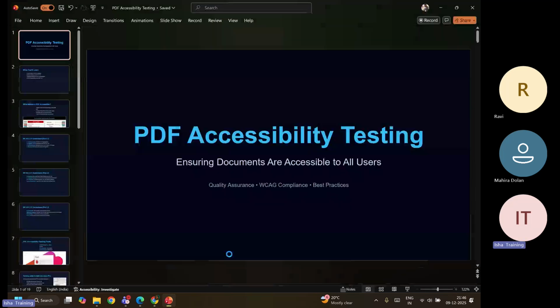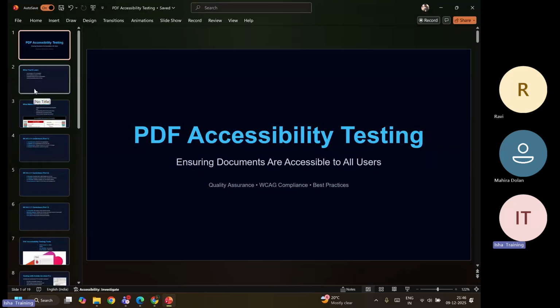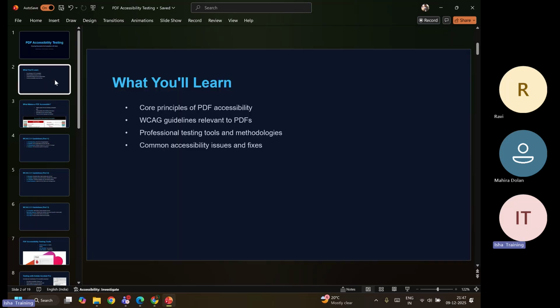PDF accessibility testing is very similar to web testing, but as I mentioned here also, the guidelines will be very limited. You will not be testing all the guidelines in the PDF, because you will not have the different content that is available on a website. You will hardly have links, headings, and edit fields or something like that. So majorly you will be using fewer guidelines. You will not be using all the 55 guidelines here.